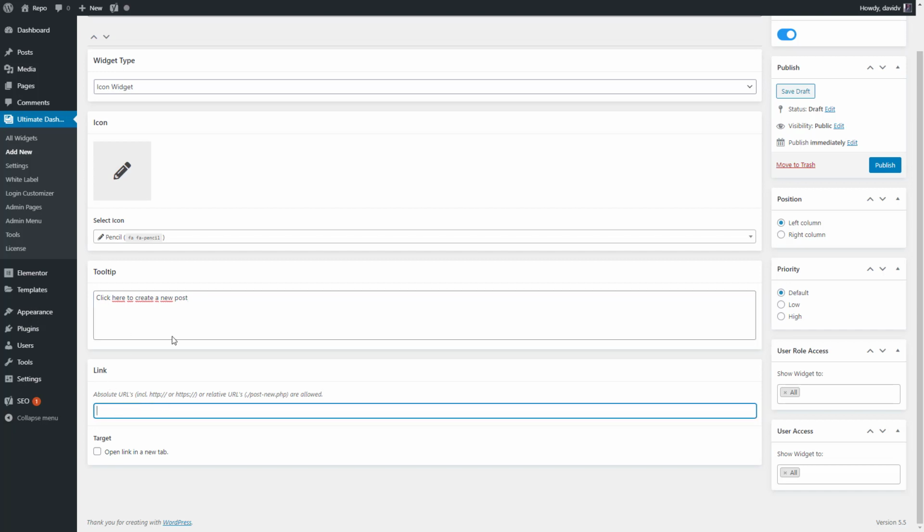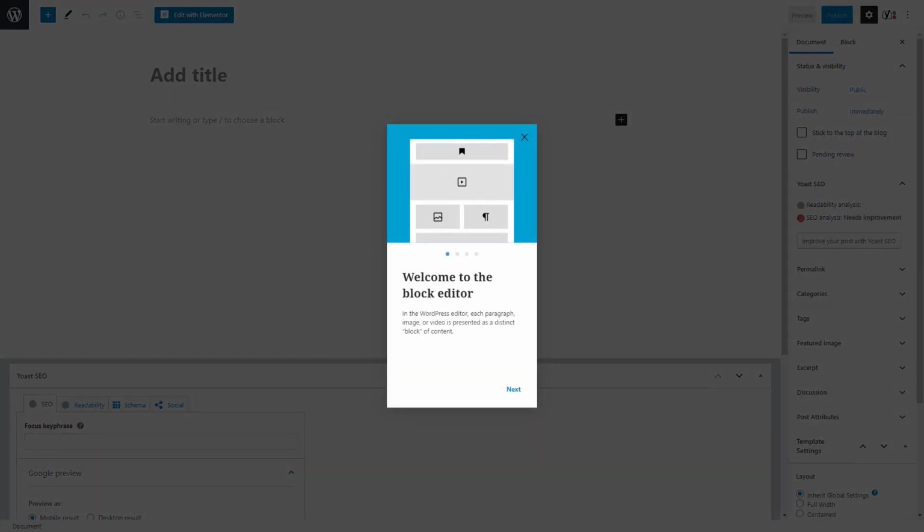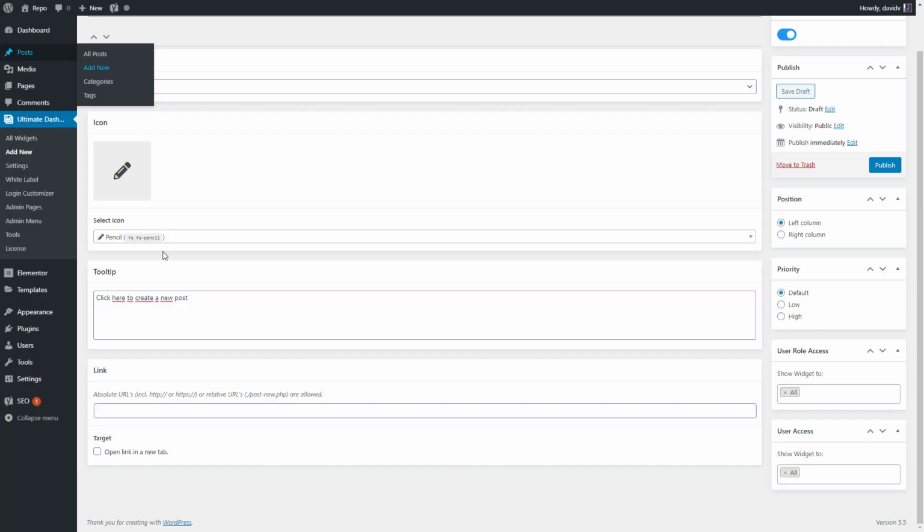Of course, link to the add new screen. So I will just grab the URL here, close this. So you can also use relative URLs. Oh yeah, we already have that example here actually. I will just paste this here. So if you add a link like this, it will inherit the WordPress admin URL automatically, and this will always send them to the create a new post screen. Okay, we can also open this in a new tab.